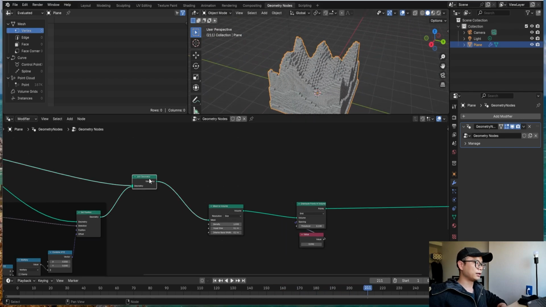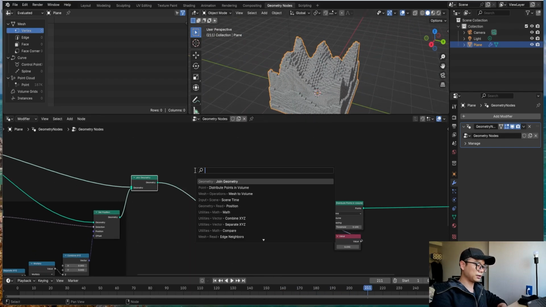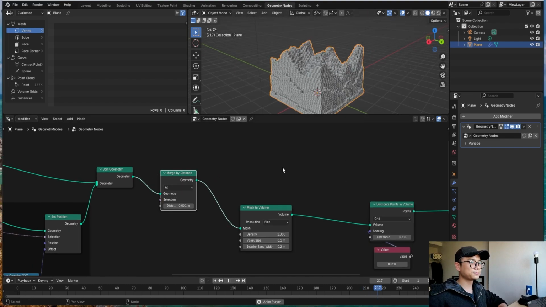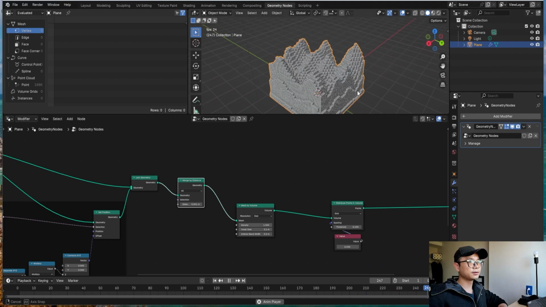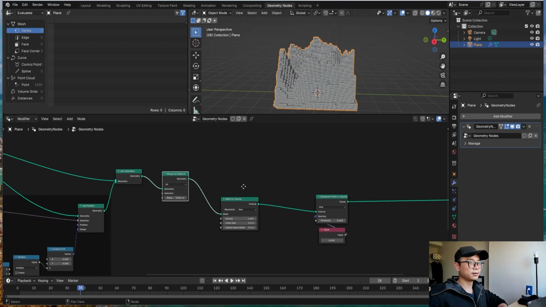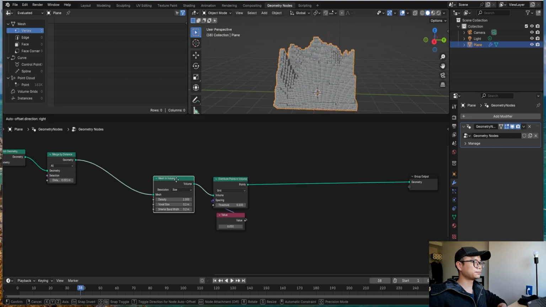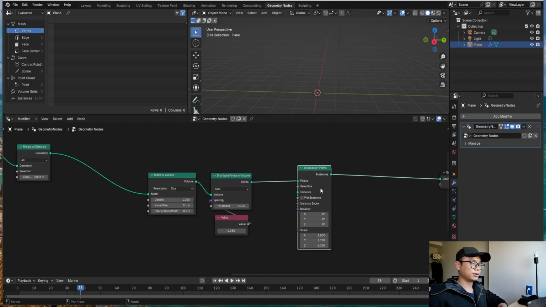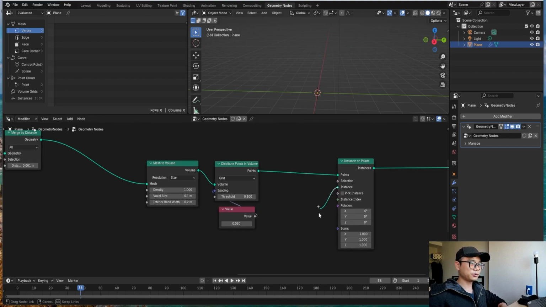Yeah, and to be safe, I will use the merge by distance here. See, it's moving, and the points are moving. So then I will instance on points. That's what we use most frequently.